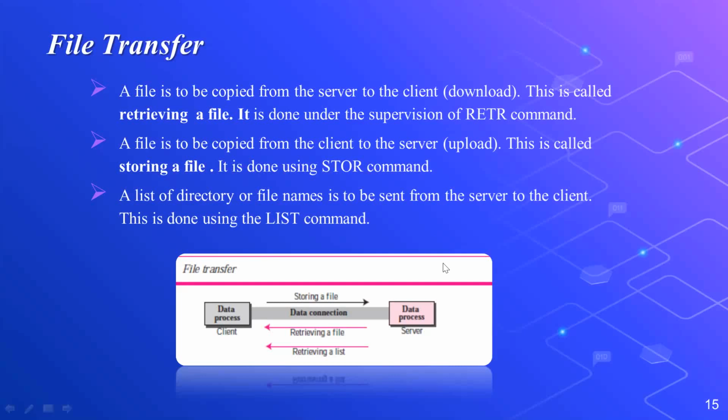In this video, we have learned what FTP is, how 2 connections can be established, how the communications over these 2 connections are performed, how the commands and responses are sent from the client to the server and from the server to the client, and at last how the file is transferred between the client and the server.